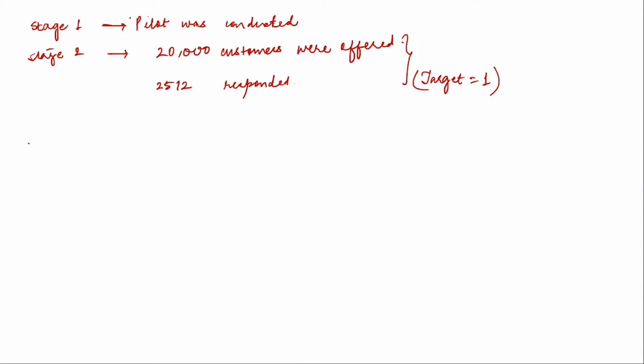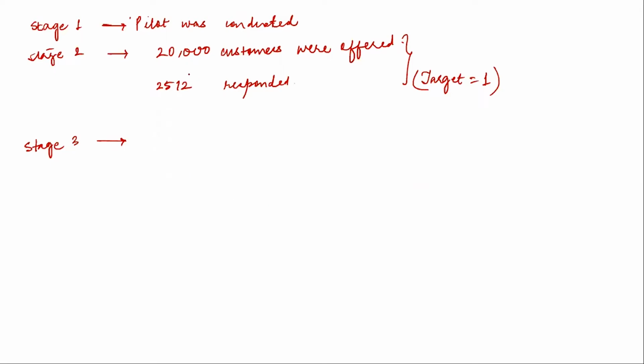So in stage 3, if we want to try and predict which people are going to respond, and we do a very, very good job, we will come up with a list of 2,512 people who are likely to respond, right? That's the best that we can do. Now, the problem is that if I go with that kind of an approach, every time my sales team will only talk to 2,512 prospects only.